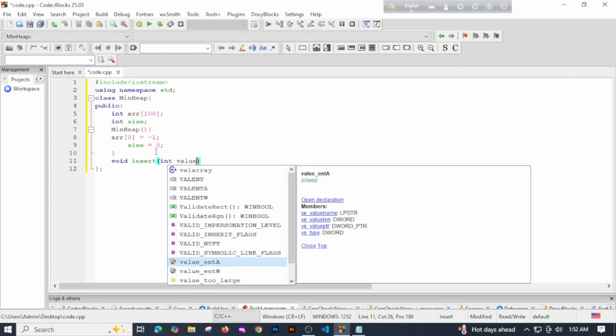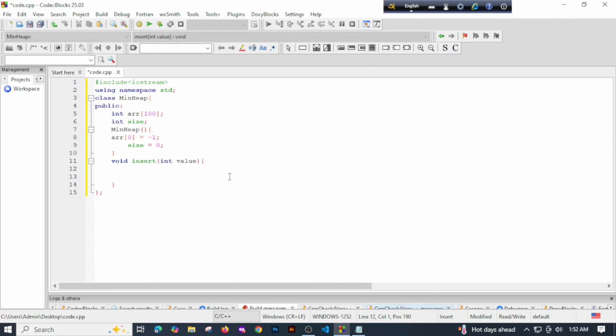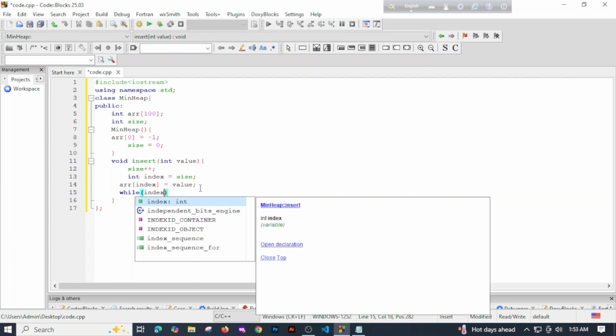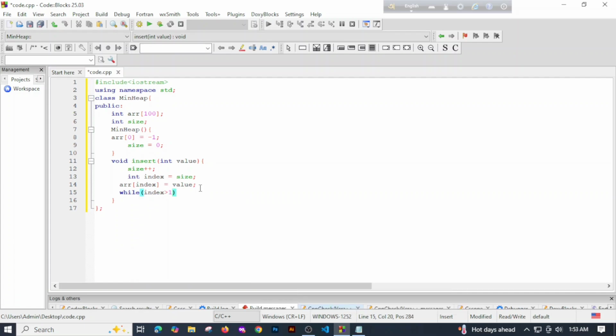So at first we will write the insert operation. We first place the new value at the last position, and then we fix the heap by bubbling up with a while loop. Inside the while loop we write integer parent equals i divided by 2.